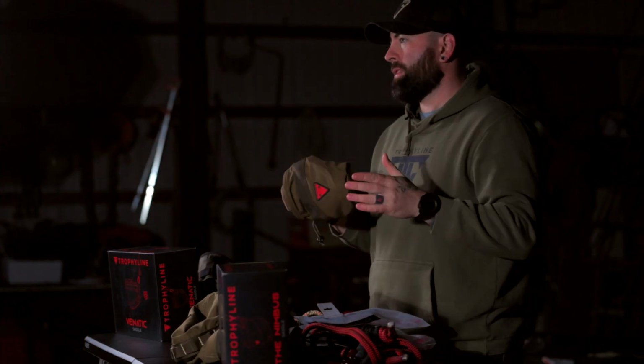Now let me get these saddles all set up and then we'll get to a quick comparison of the two.